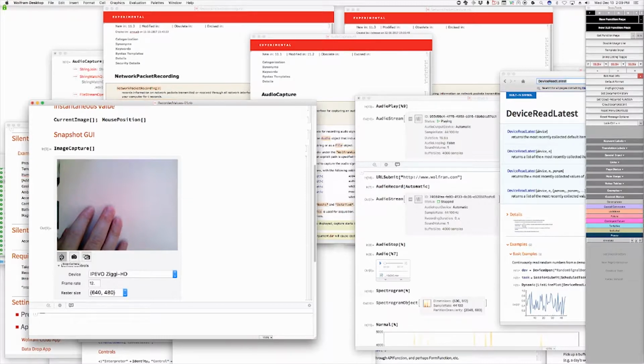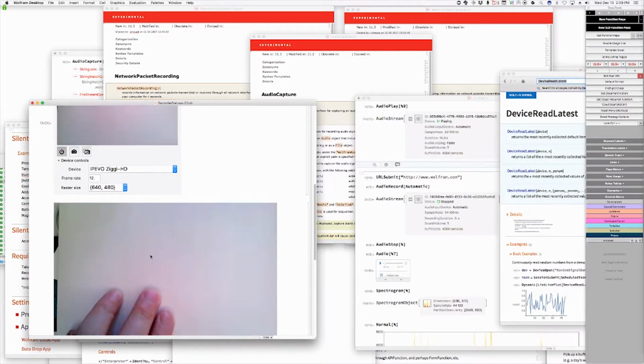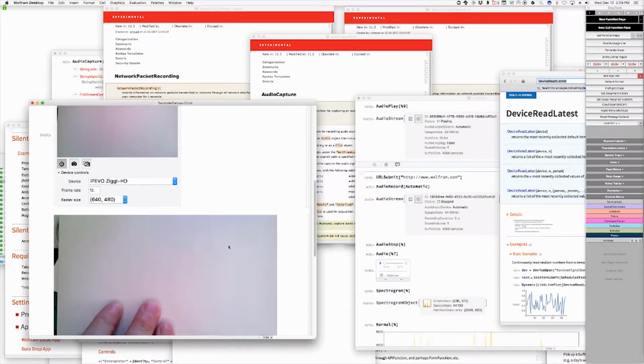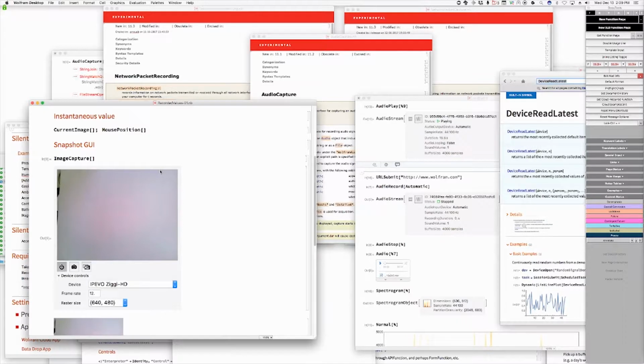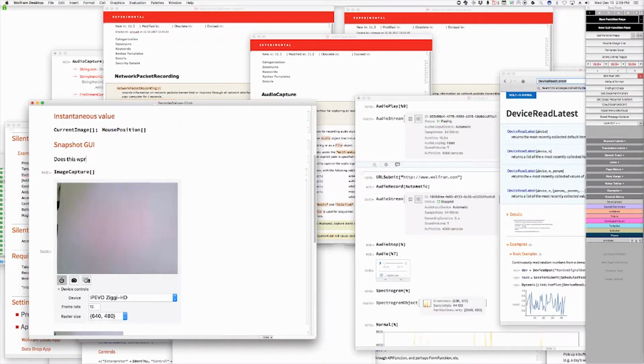Copy frame to clipboard. What is this weird thing? Stop camera. Okay, capture frame to notebook. I see. That's totally weird. Why doesn't it work like a dynamic control like a slider?